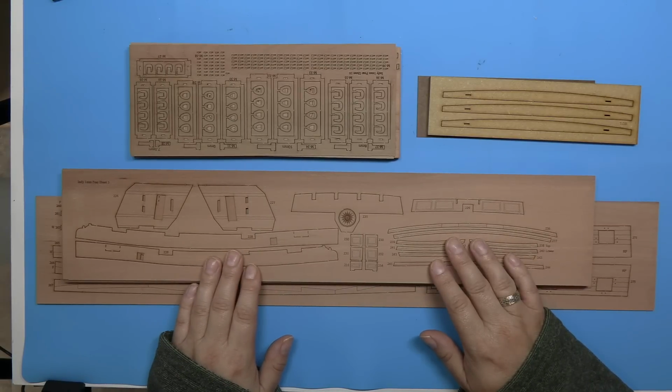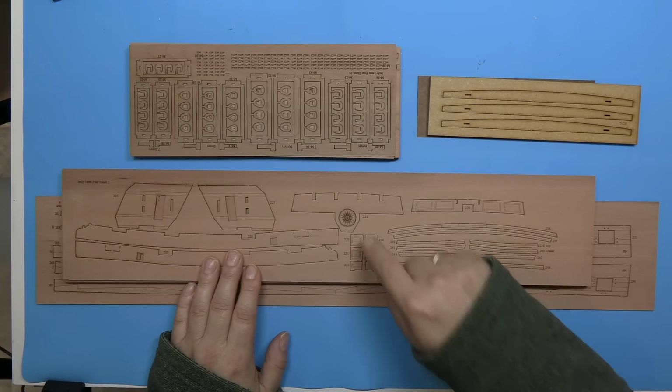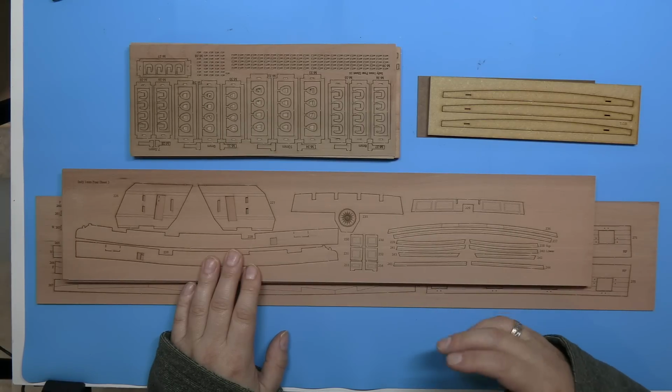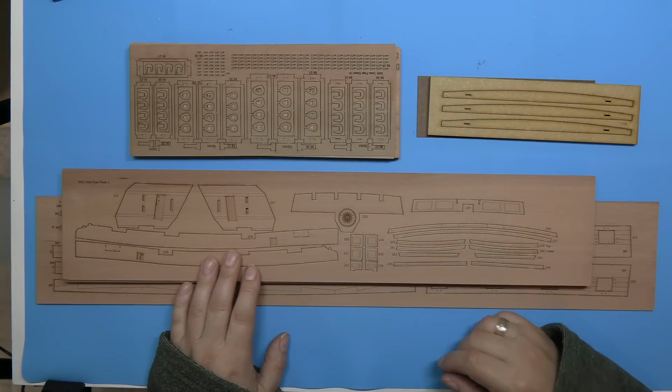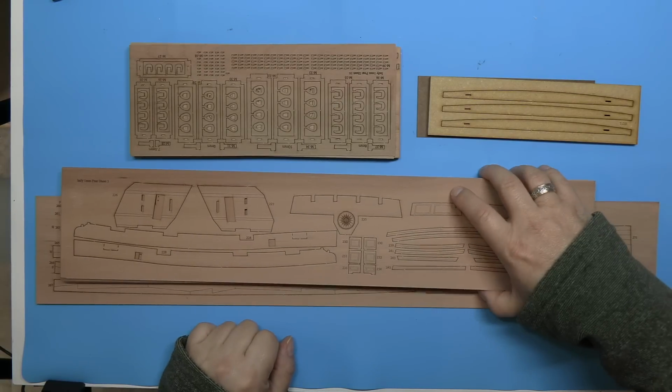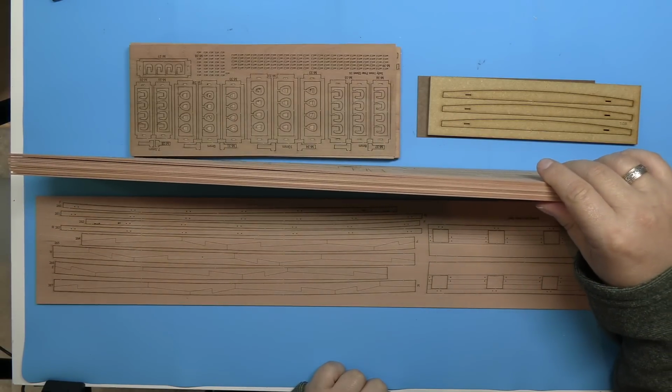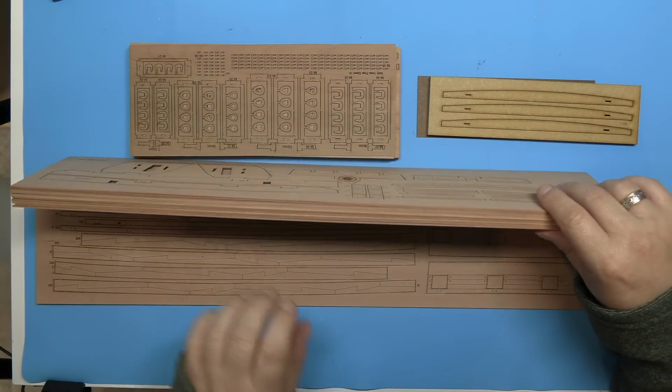They have a couple of advantages. One is you can get some real beautiful accuracy, which you can't get doing them yourselves pretty much, certainly at this scale. And the other thing is it allows for generally easier and quicker building. Having said that, I have never seen so much. There is tons of it, absolutely tons of it.